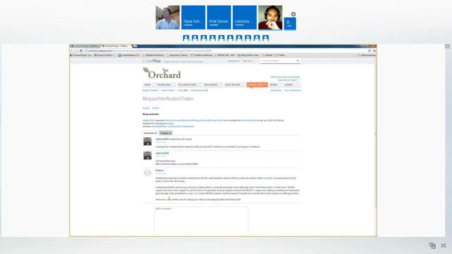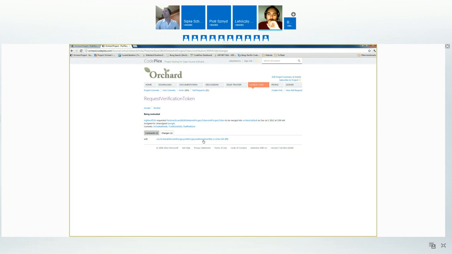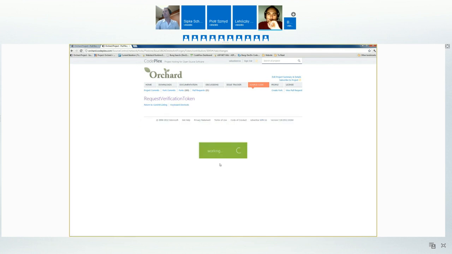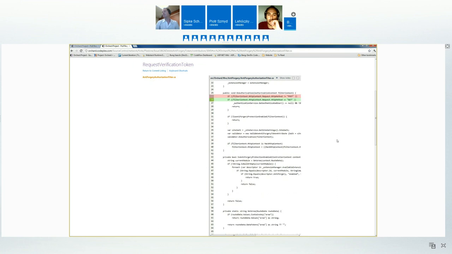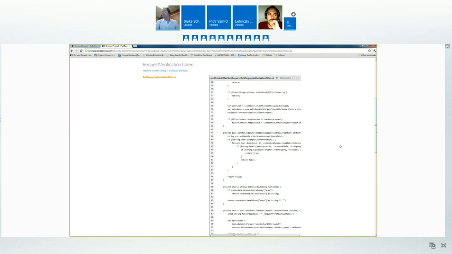Oh, you've turned it from a post to a get. Yeah, the change is very small actually. Is the issue open, active?